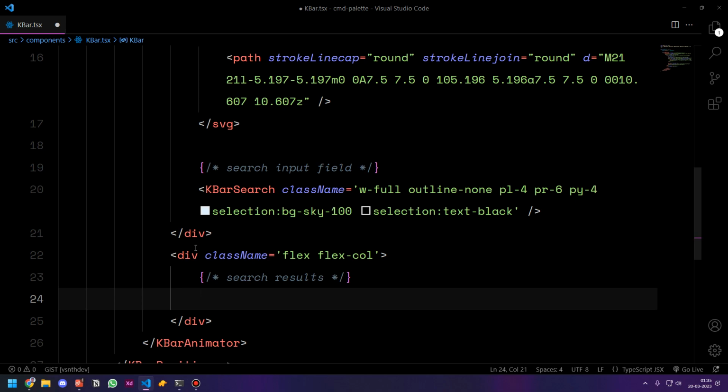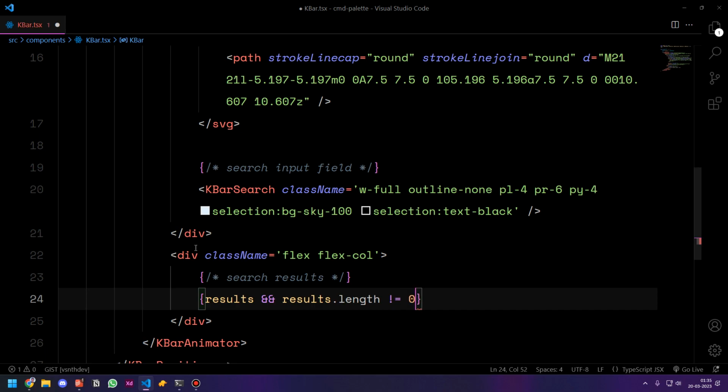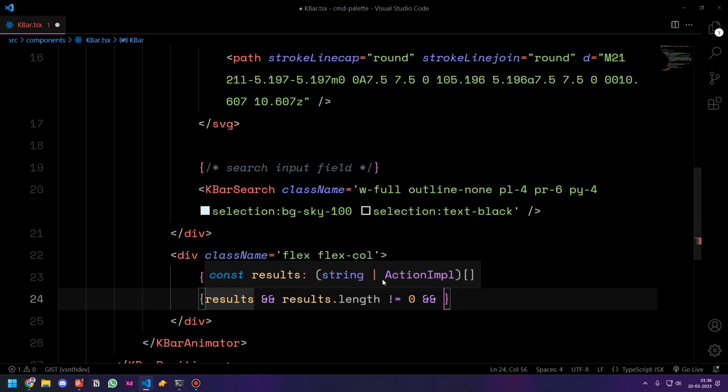And we would want to have some conditional rendering applied here. So I would do results, and so that means results should be there, and results.length is not 0. That means at least one element should be there in the results array, because I know that results is an array, a string or an action array. So that's what we have.